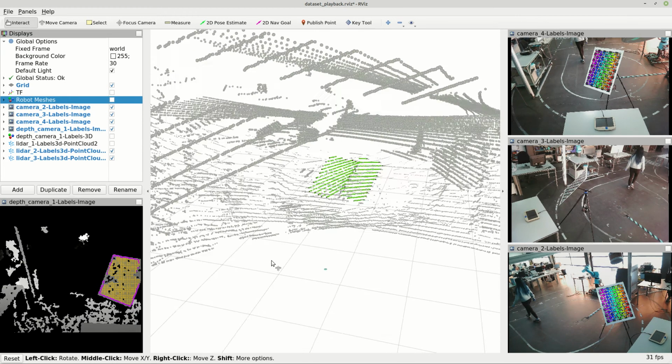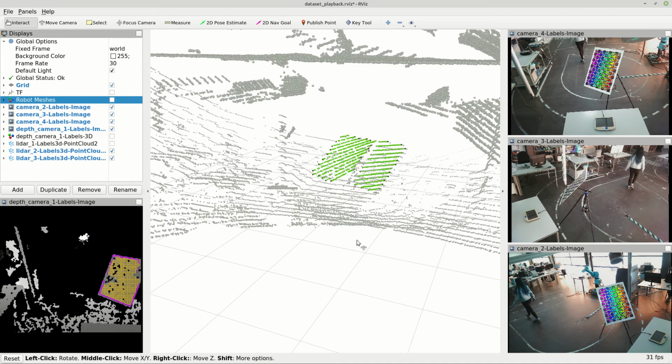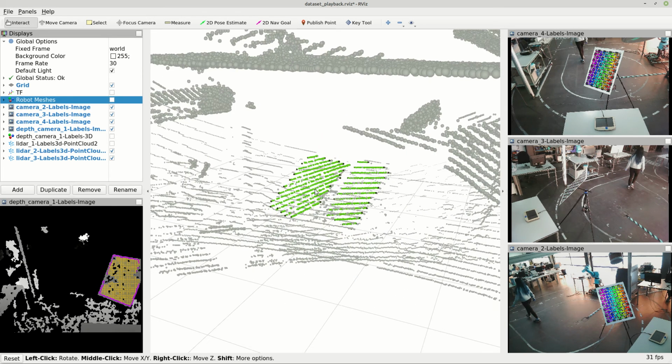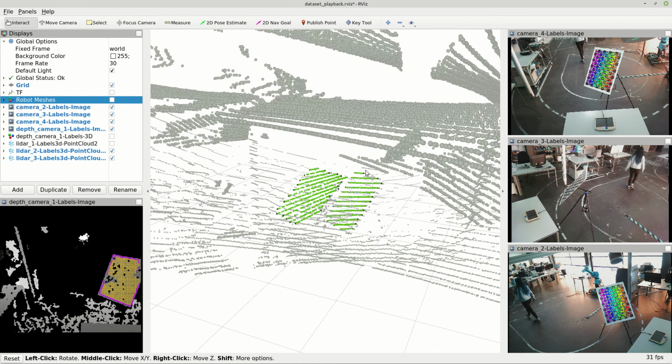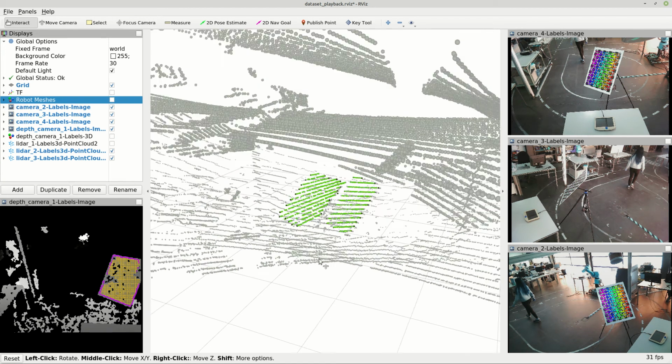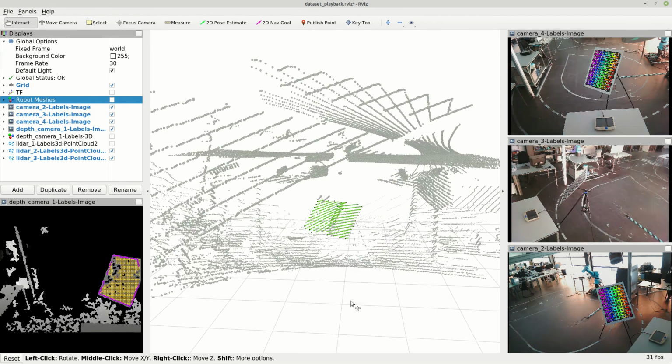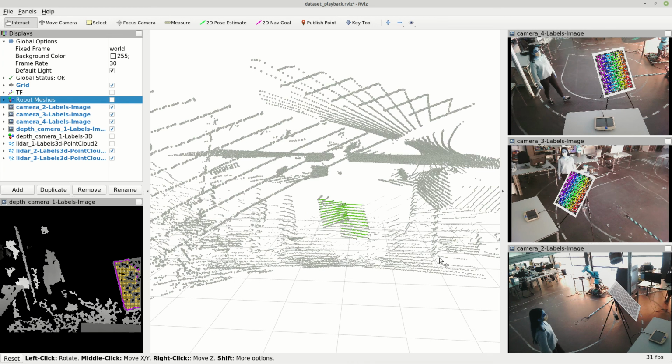Okay? So for example, from here, you can see that the LiDARs are not calibrated because the pattern is viewed in LiDAR 2 in a different position from the one in which it is viewed in LiDAR 3. A calibration is clearly necessary for this system. And that's about it. You can just navigate through the collections, and you can see anything that you want.